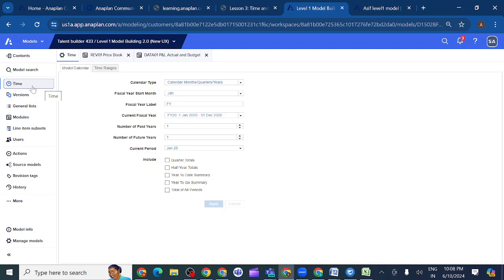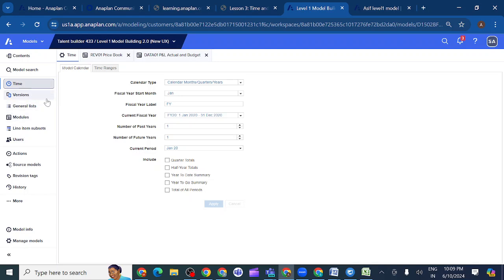So why are we keeping only 3 years? Why can't we keep 5 years or 6 years? It increases the model size. So we should follow some basic rules. According to those rules, we should maintain fewer dimensions, use fewer versions, and avoid unwanted dimensions.